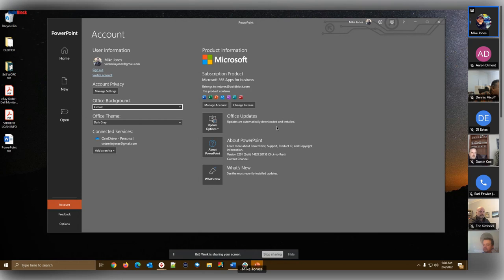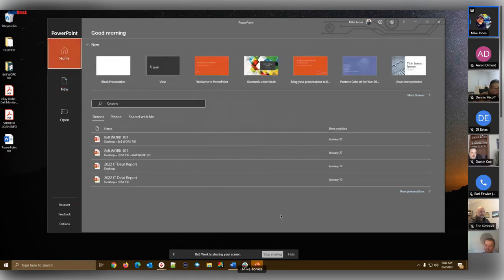So I just wanted to point out that if you ever see us popping into here, this may be one of the things we're looking at, verifying that your installation is installed under the right account, that kind of stuff. Anybody have any questions about the file menu, or the main front menu?